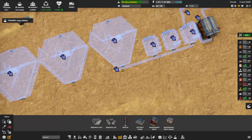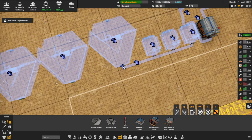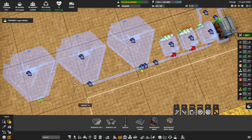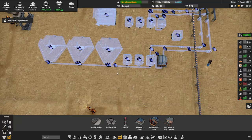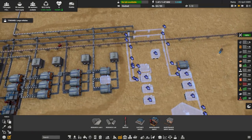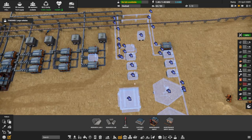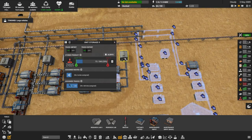And I'll get... So I think this is a really, really good build, to be honest. Because it now will completely eliminate almost all of our build here. And did we not get... No. Well, we're going to get steel into some of these later on. But right now, that's the only thing that requires steel.